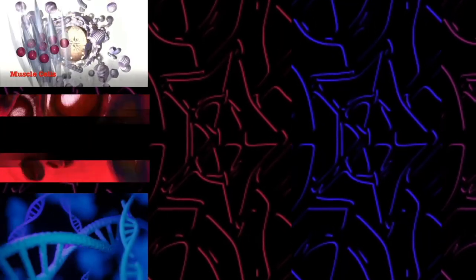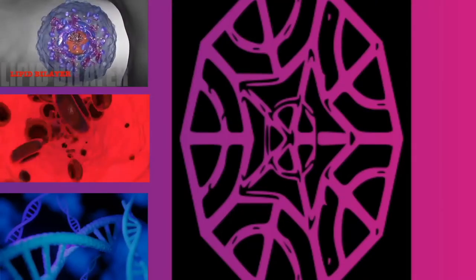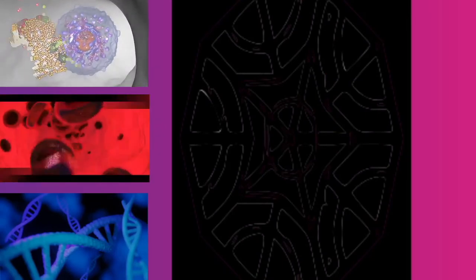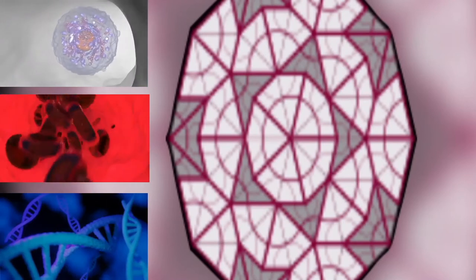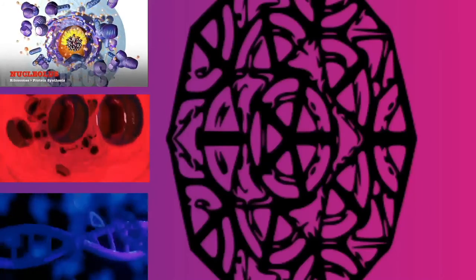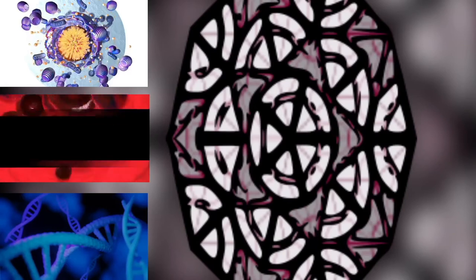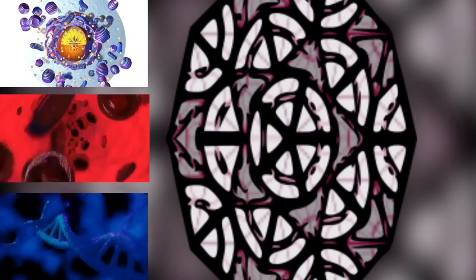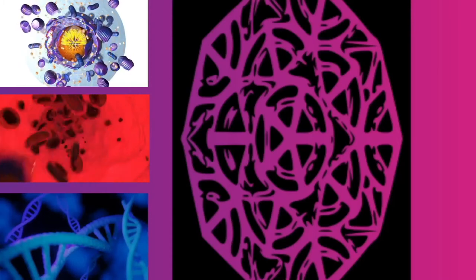Function. Mitosis's function or significance relies on the maintenance of the chromosomal set. Each formed cell receives chromosomes that are alike in composition and equal in number to the chromosomes of the parent cell. Mitosis occurs in the following circumstances. Development and growth. The number of cells within an organism increases by mitosis. This is the basis of the development of a multicellular body from a single cell, i.e., zygote, and also the basis of the growth of a multicellular body.